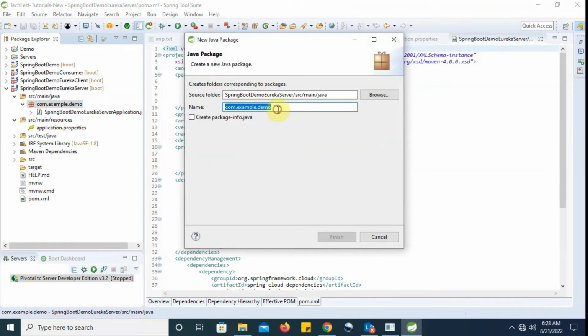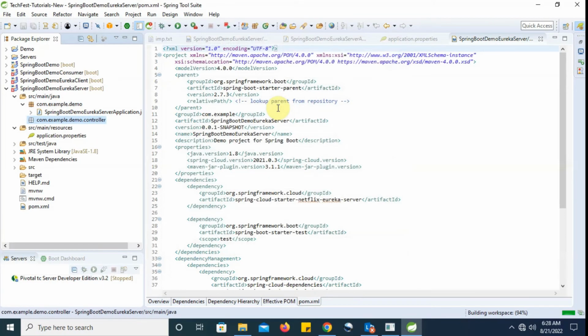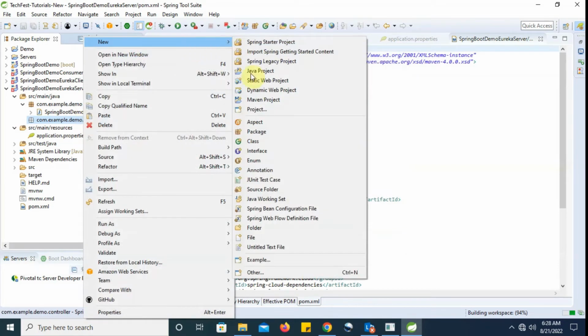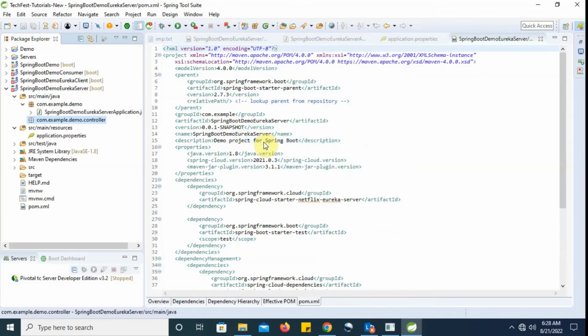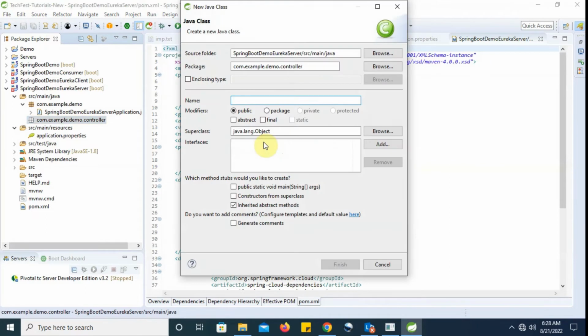I'm going to create a package called controller, and under that package I'm going to create a controller class named consume controller.